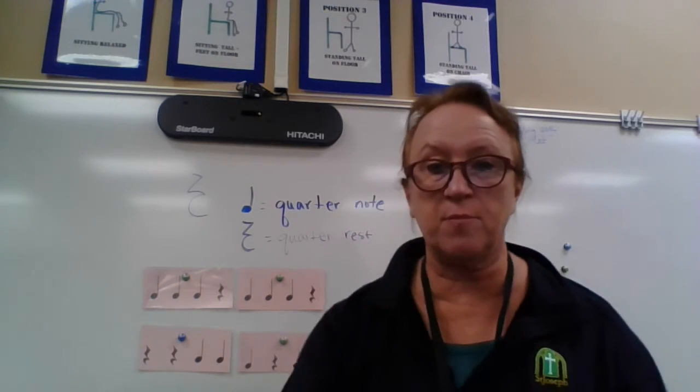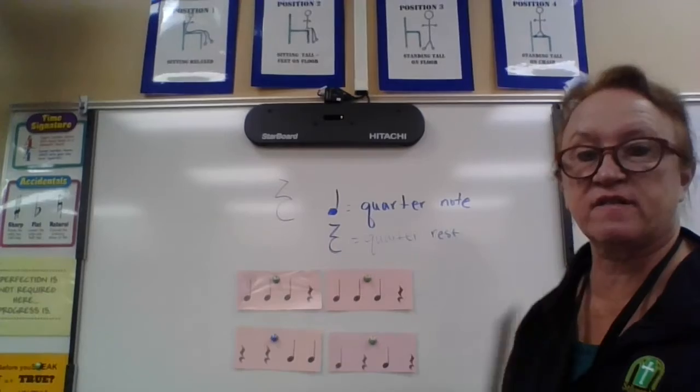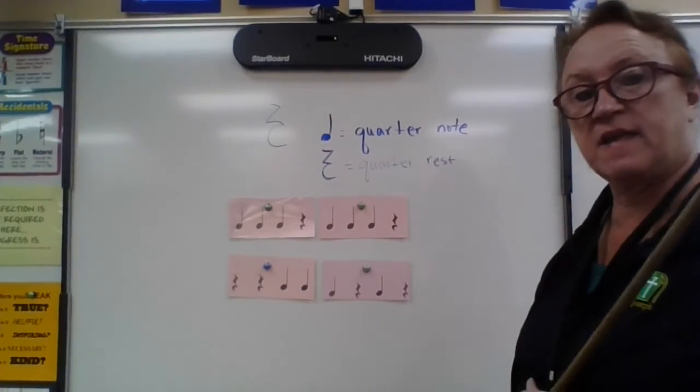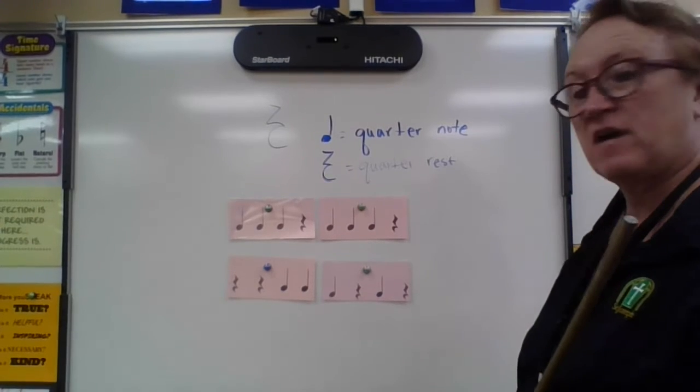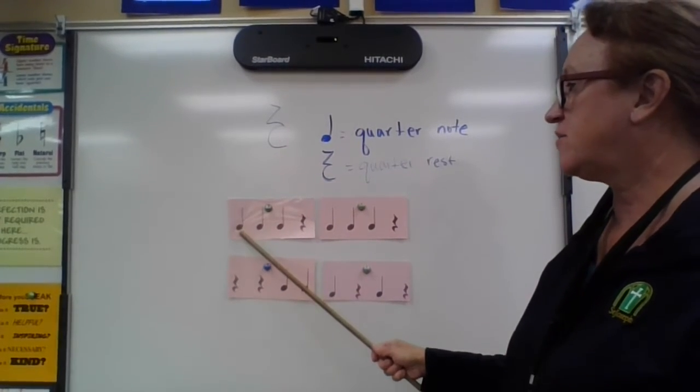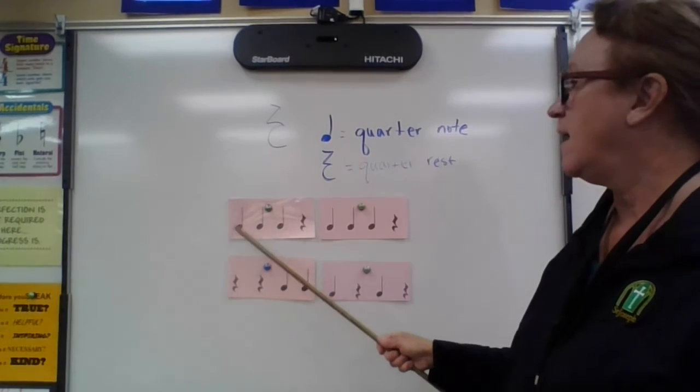So, it's just like when you're reading a book. You start on the left and move your way to the right. And when you get to the end of the row, you go down to the next row. So let's do this together, all right? Here we go. 1, 2, ready, go.